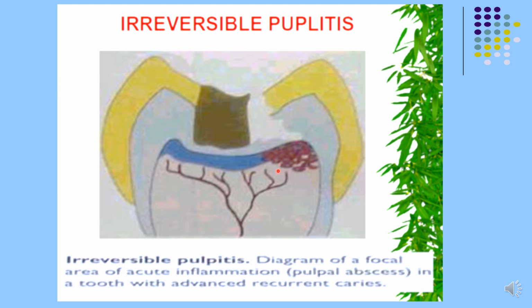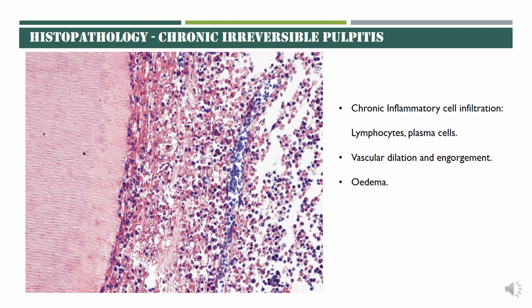Acute inflammation basically includes dilatation of blood vessels, hyperemia, and then polymorphonuclear neutrophils that come in to try and ward off the stimulus. So the blue area is edema over here, these are the neutrophils around here, and these are dilated blood vessels over here. This is in response to a tooth with advanced recurrent caries.